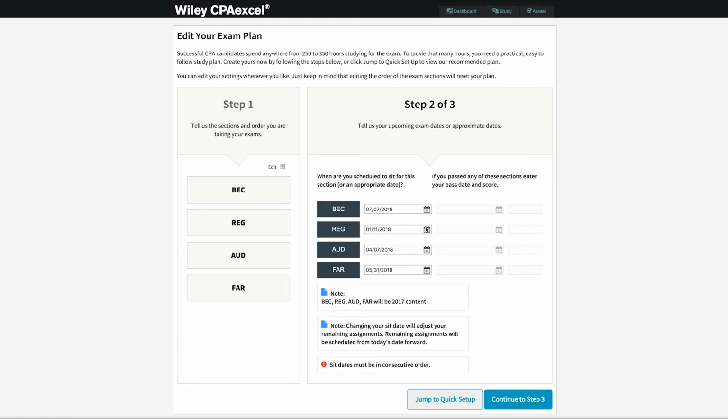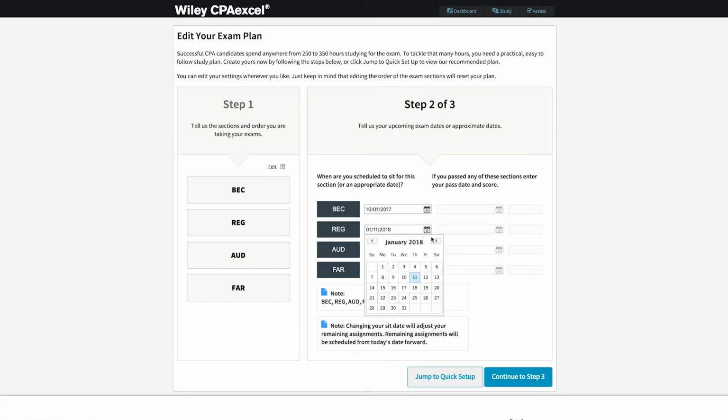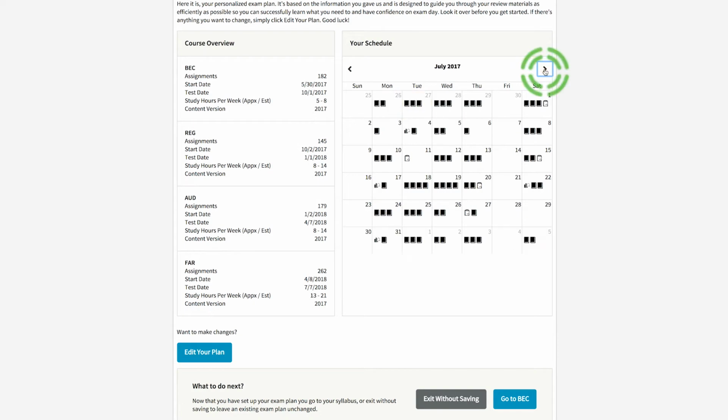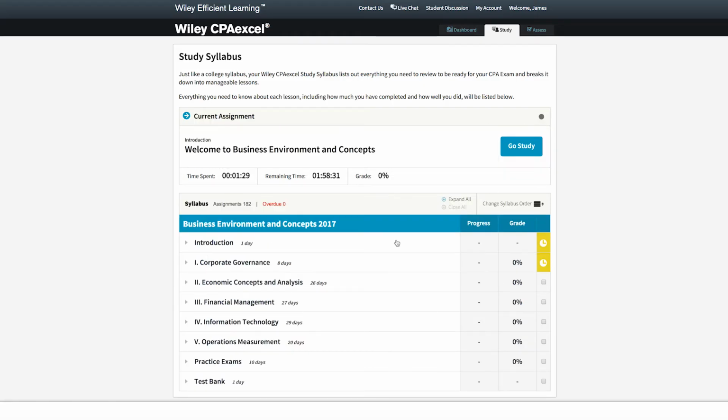Click that. This is going to bring you to your personalized exam plan. It's going to break down how much time you're going to study, how many assignments there are, when you start, when you finish, what days based on what you chose, and how many hours of each study period is going to be. You can always edit it, but let's just continue on. So we're going to go in, hit yes, I'm sure. This is going to calculate everything and then give you your syllabus.